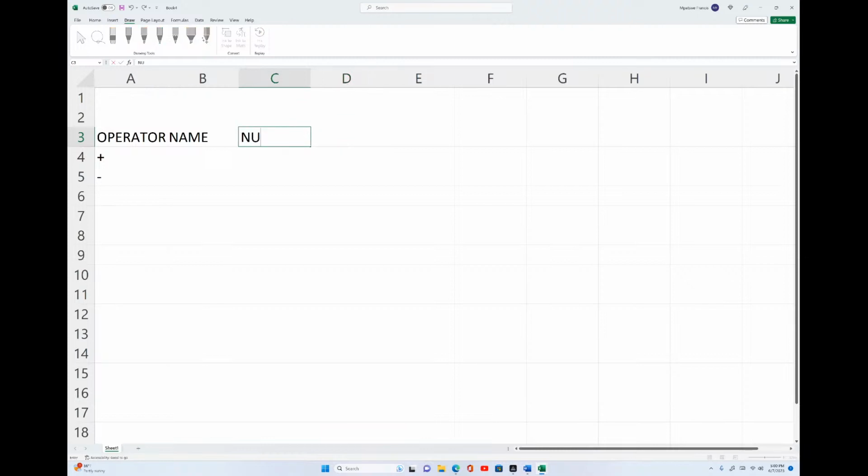Maybe I put here number 1, and put number 2, and then put here example and output.